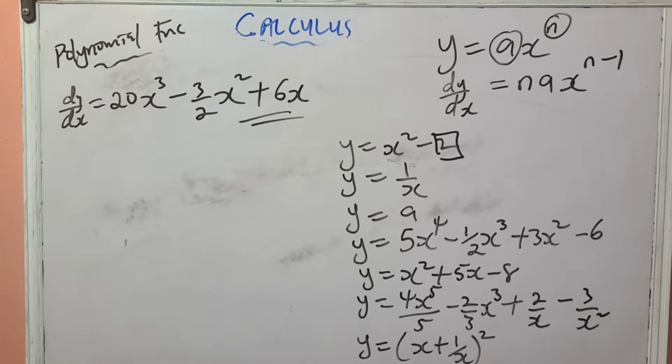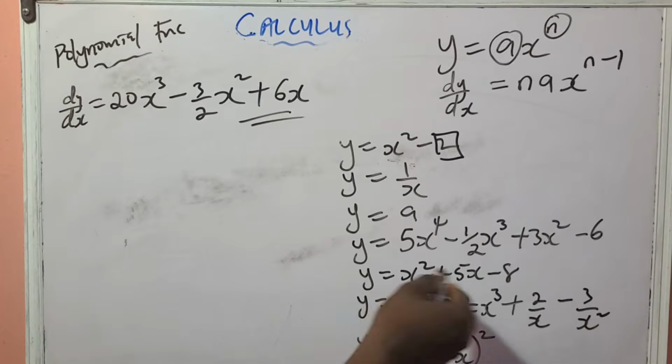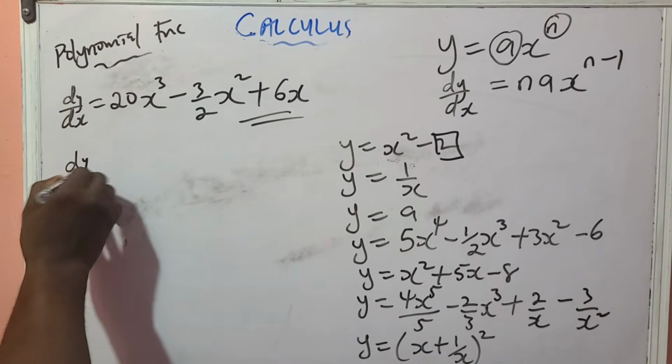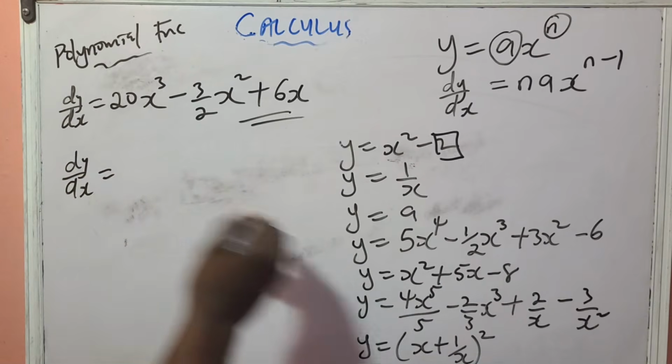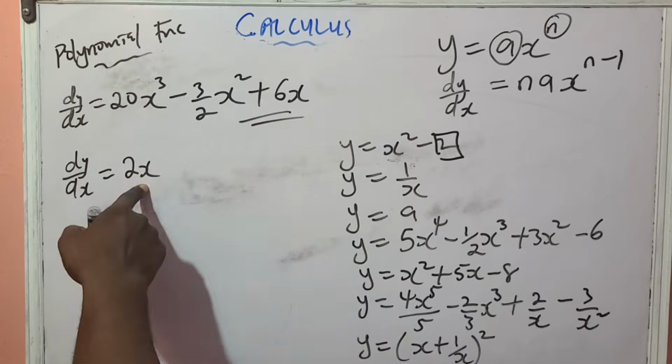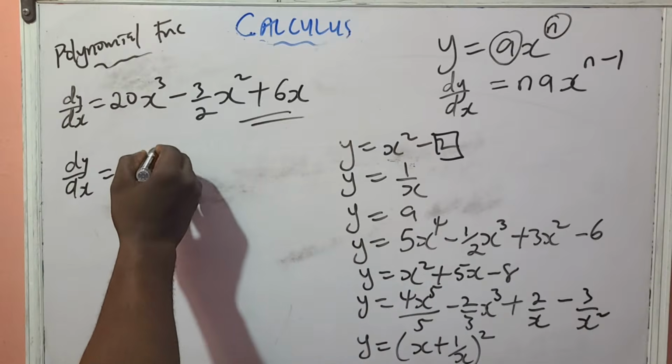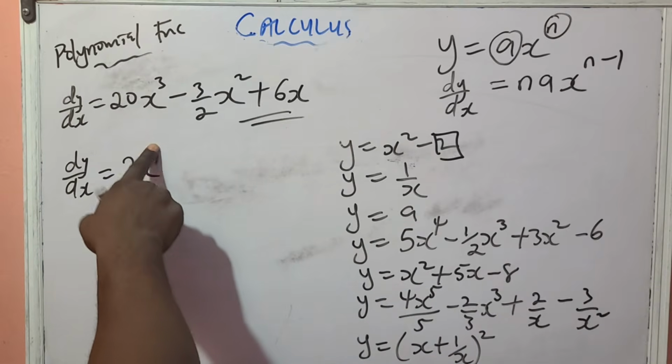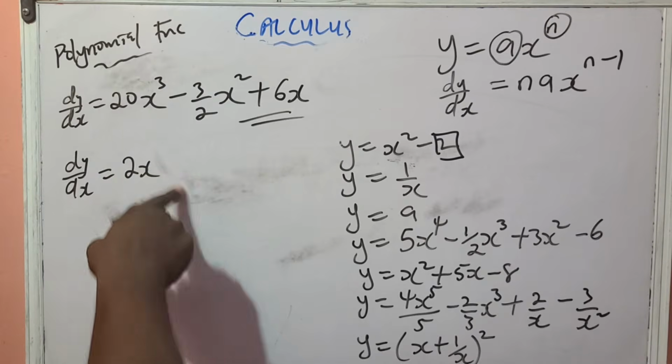All right. Now let's see the next one. For this one, we have x squared. We can do this very quickly also. The dy over dx here will be equals to what? That will be 2x. That will be 2 times the coefficient, which is 1. That's 2x. x raised to the power what? 2 minus 1. That's 1. So we don't have to put it. We can just ignore that, because 2x raised to the power 1 is the same thing as 2x.